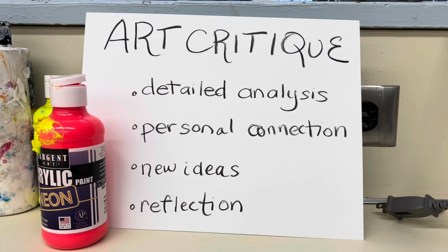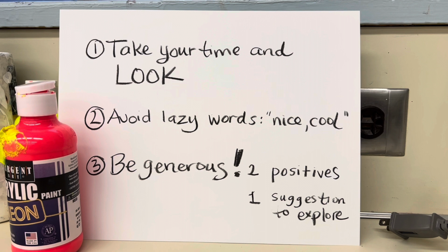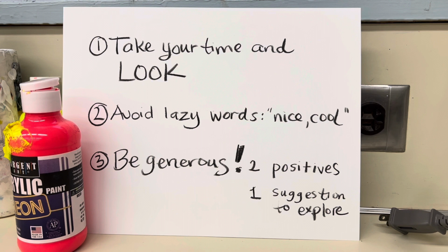In art class, we're going to follow three tips. The first tip is to really take your time and look. This is visual art class, and we sometimes don't spend enough time really looking and engaging with art. We'll take a quick glance, but force yourself to look for a long time at the art we are examining.